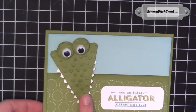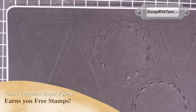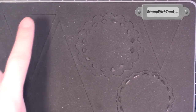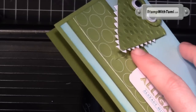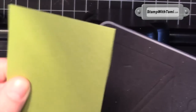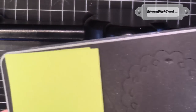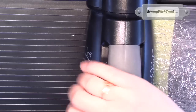Let's start by making our alligator. I'll be using the Perfect Pennant die. There are three triangles — big, middle, little — and we'll be using the middle, which is actually on the end. I have two layers of triangles here for his face; you can get away with one if you choose. I'm going to cut both of them at the same time, so layer them both on top of the die, sandwich that die between two cutting pads, and crank it through the Big Shot.